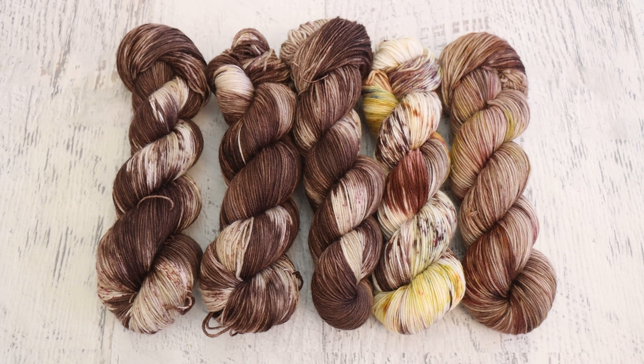Could I have created this colorway in fewer steps? Probably. Instead of doing resist, I could have used brushes to hand paint the darker brown sections, done a brief steam set to set part of that color, and then come in and done the rest of the hand painting. The reason to apply some heat between the dark brown and the paler brown followed by speckles is that if the dark brown wasn't set yet, moving the yarn would cause transfer of that brown onto other sections — which wouldn't necessarily be bad, but heat in between helps you know where the light patches remain.